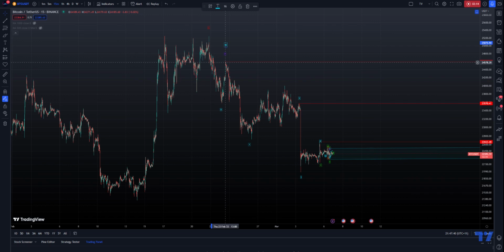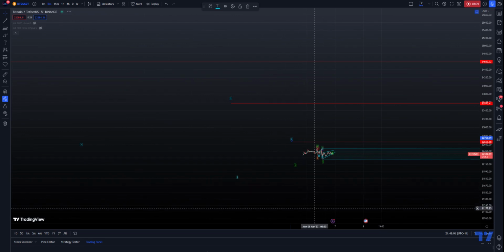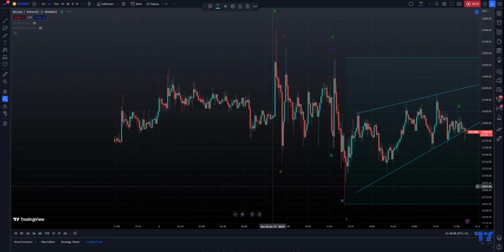For now, it's good to understand that the move down since the red line up there was wave one. We had a two, and we had a 1, 2. So in my last idea for this small degree, I did say that that was a 2. So we saw a top there, we saw a sharp reversal. So I'm going to just zoom into this area now and just talk a little bit about the waves that are going on down here.